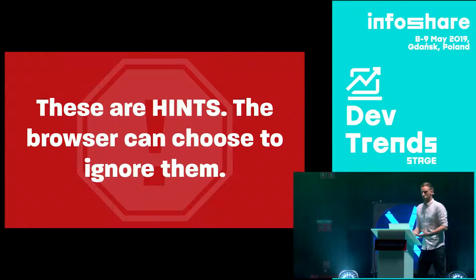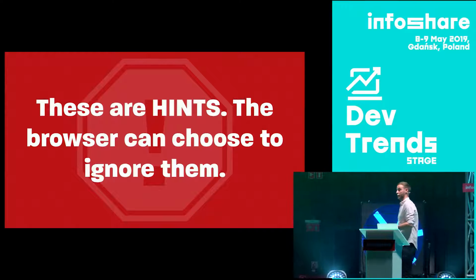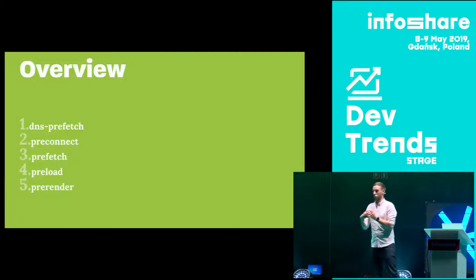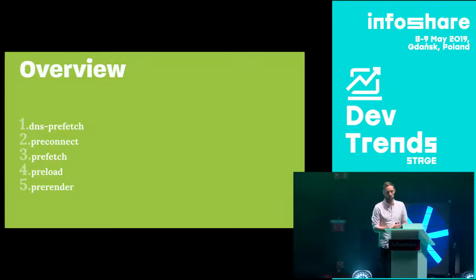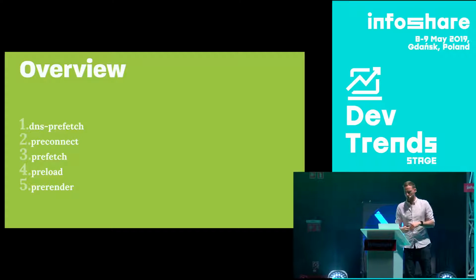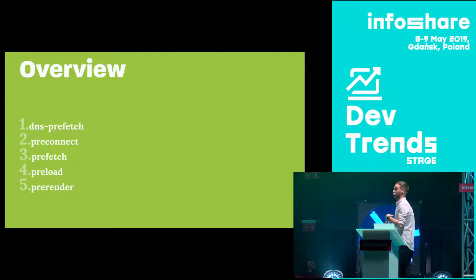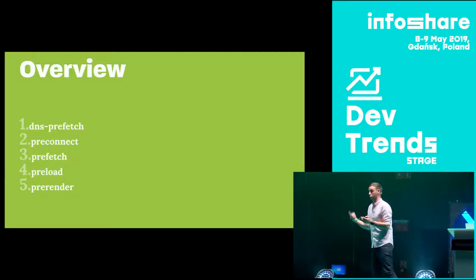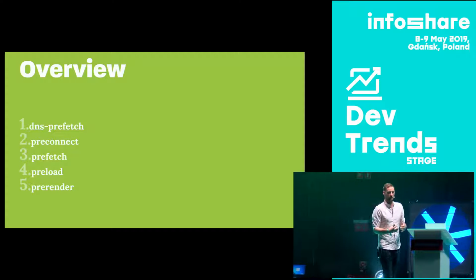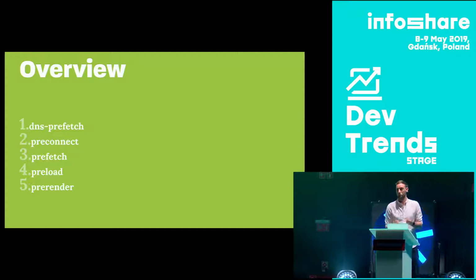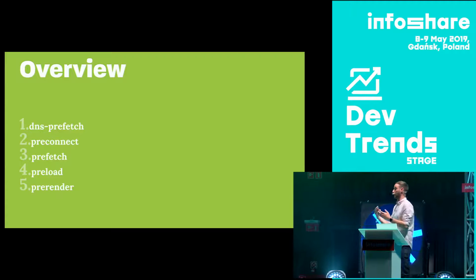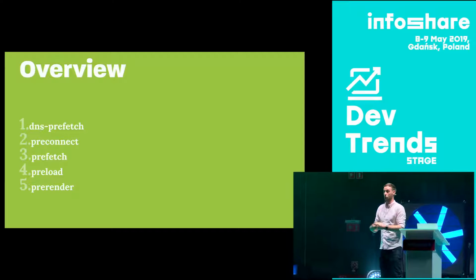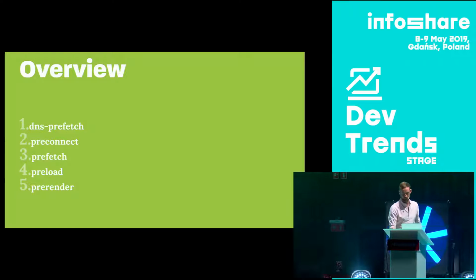The hints we're going to look at are DNS-prefetch and preconnect, the first two, which deal with visits to new domains, requests going to new or third-party origins. Prefetch and preload deal with fetching files preemptively, actually downloading files moments before the user even needs them. And the final hint, prerender, deals with building entire web pages in a background process, so by the time a user visits that page, it has already been downloaded, built and rendered.